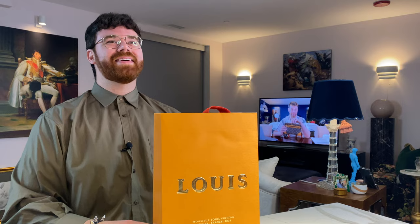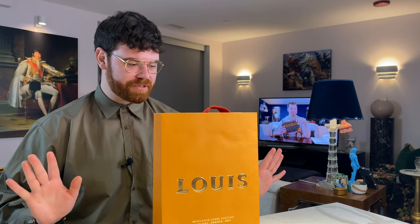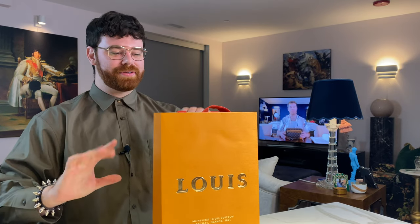Are you ready? So this is a highly controversial piece. There's been a lot of rumors swirling around in the luxury community about this piece, and I have one. Can you guess what it is? So I was this close, because I told myself I had this piece way back in the day and paid a fraction of what they're worth now, which, kicking myself, I sold it.